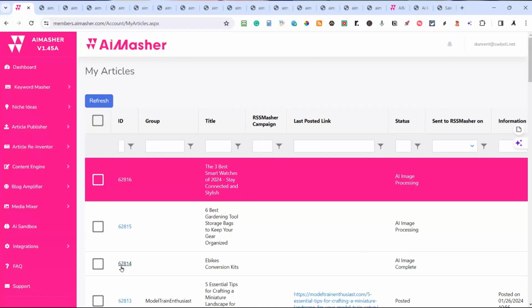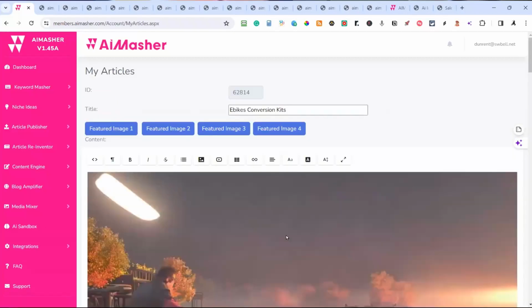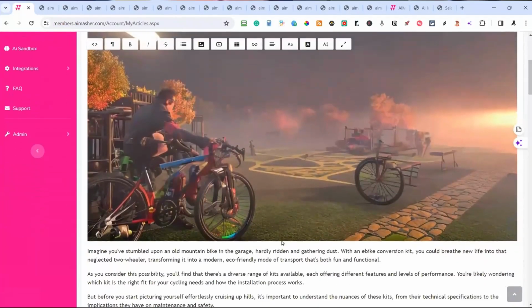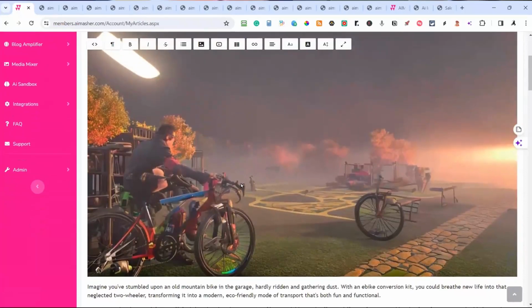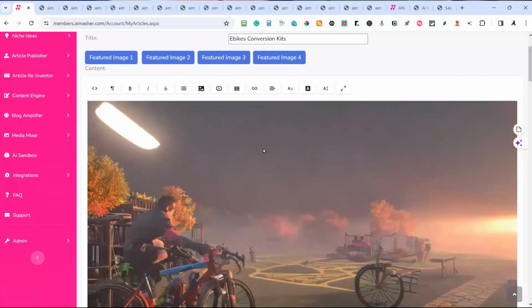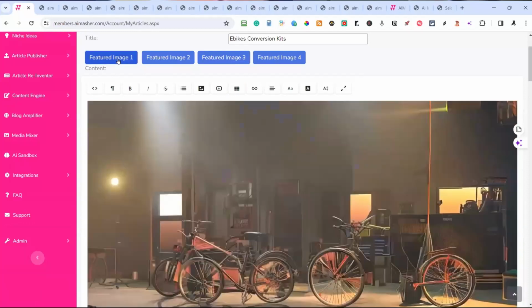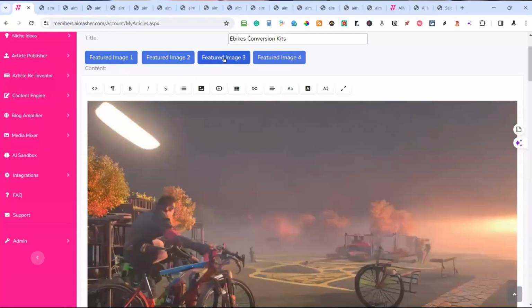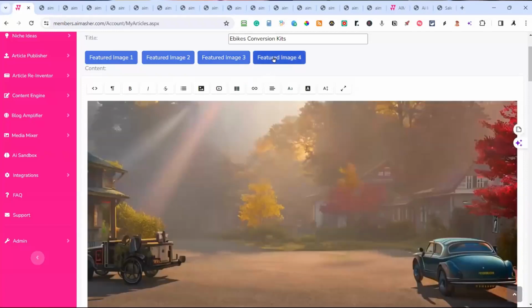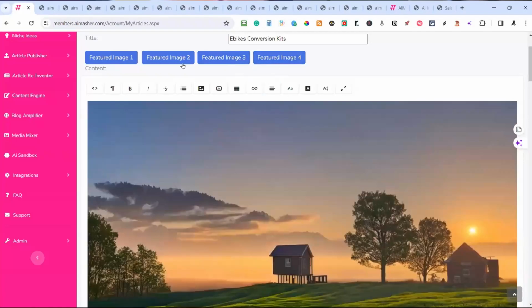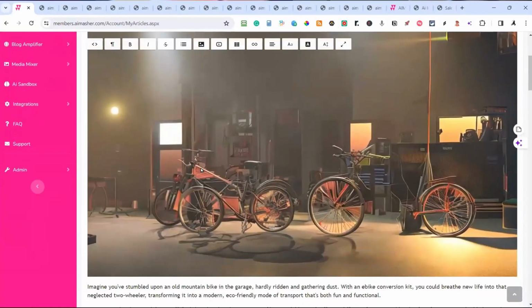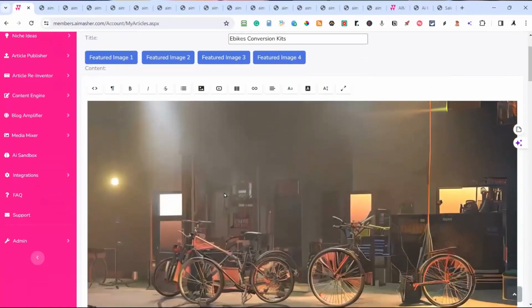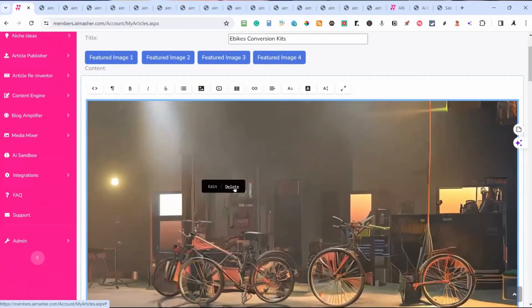Okay, so I can go into it to edit it. E-bike conversion kits. I don't know if I like this one. It looks like he's holding a bike up and you've got an extra wheel over there, kind of dark and depressing. This is the 4 button. That doesn't look too bad, except the bike's not connected there. That's the circus version where you have two people. Okay, that one wasn't good at all. So maybe I start with this and I go, okay, I don't want to use any of those, so I can delete this.